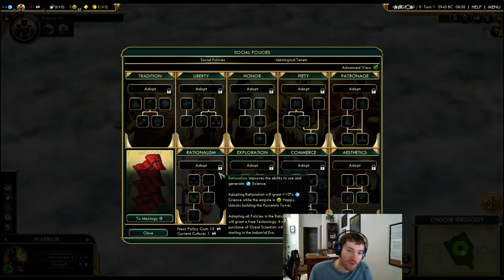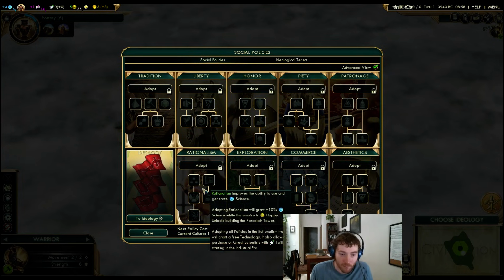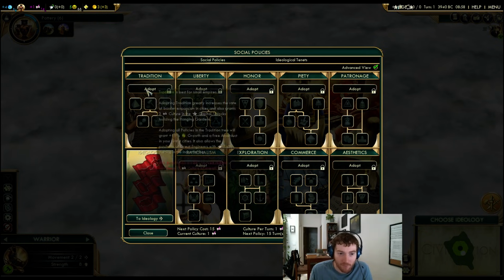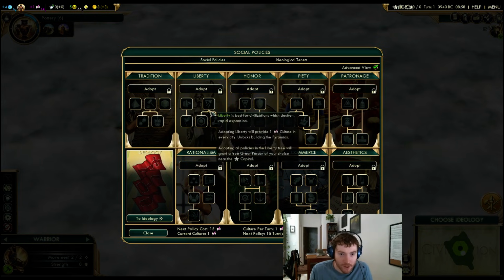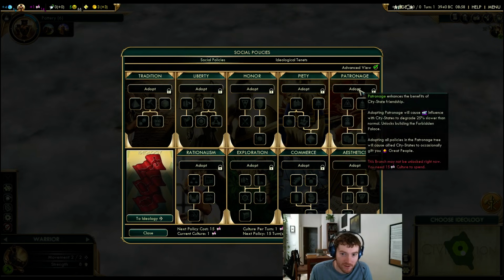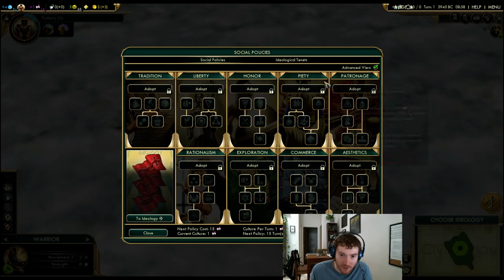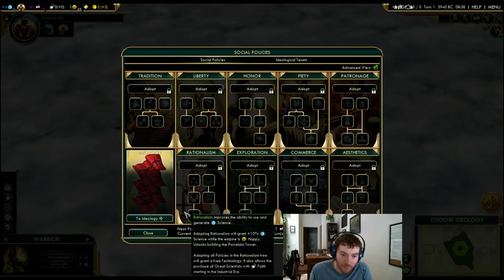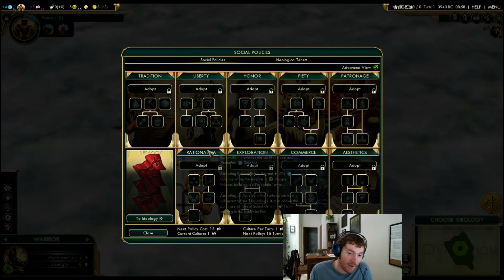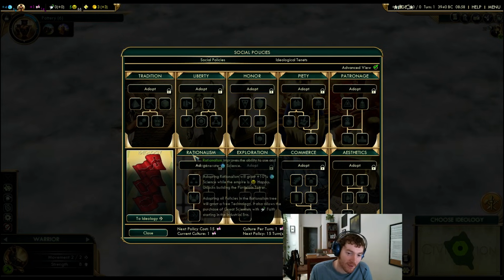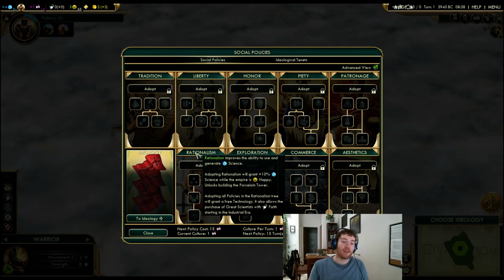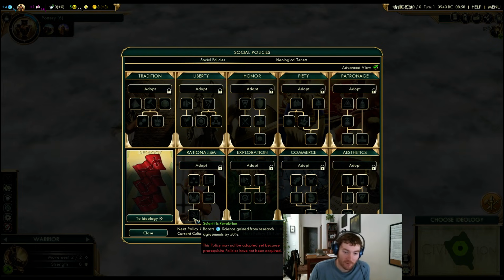Generally, in the games that you're going to be playing in the Civ 5 multiplayer No Quitters group, you're going to end up filling out Tradition or Liberty. You're going to end up taking a couple filler policies somewhere in the Patronage, Piety, Honor, Exploration, Commerce, or Aesthetics tree. And then you're going to want to eventually fill out Rationalism, because the end bonus of Rationalism is made to purchase great scientists with faith. And you get a free tech for Scientific Revolution.